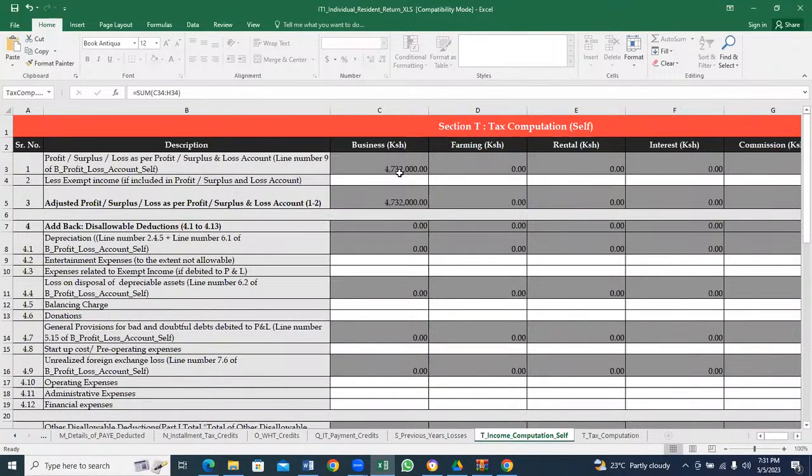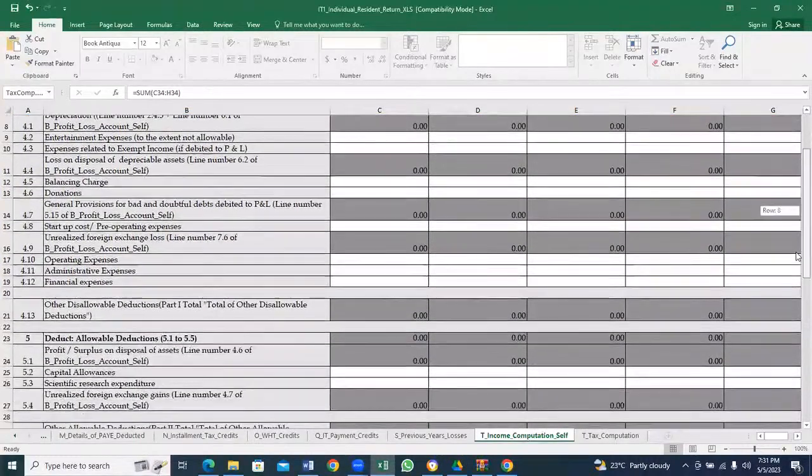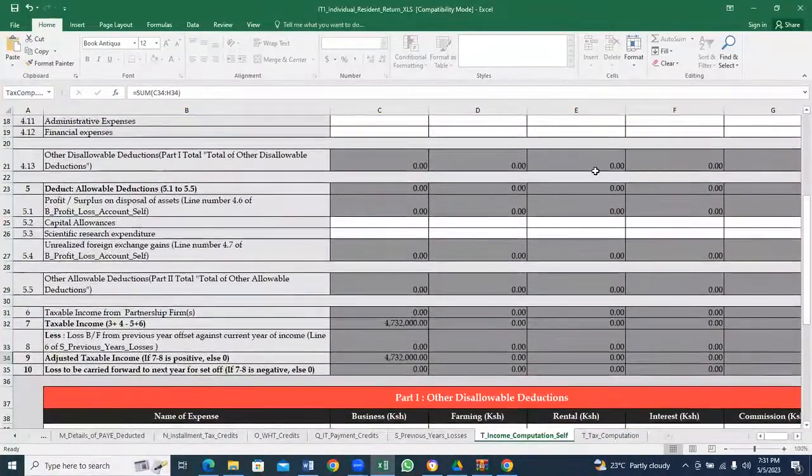This is what we did for advanced tax, where I told you, you see the information we filled in the P&L is accounting profits. So here is where we make adjustments. Here we bring the profit, then we start add back, disallow, add back and deduct. We add back all the disallowable expenses, then we deduct any other allowable deduction, of which in this P&L we filled there is none. So the taxpayer will be taxed on the entire 4.7. So how much does 30% of 4.7 give you?